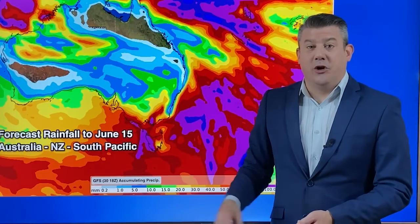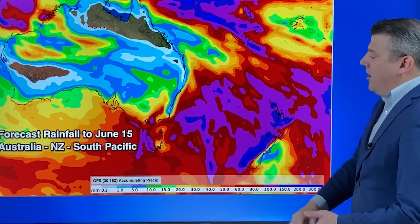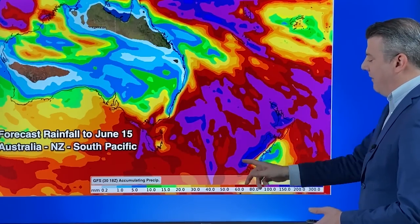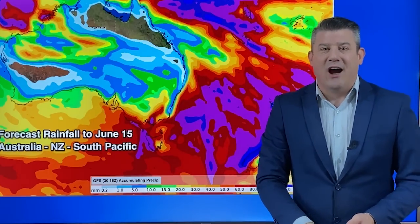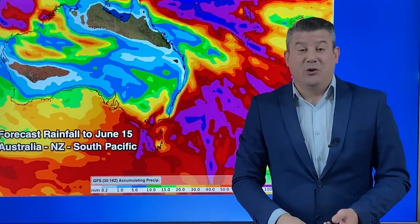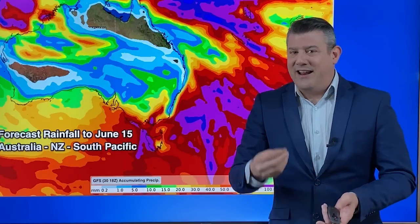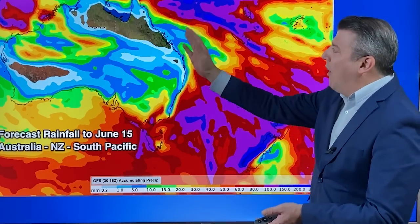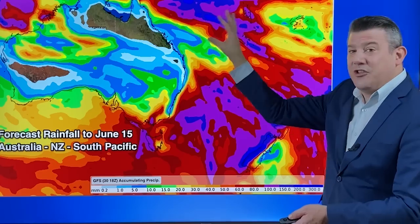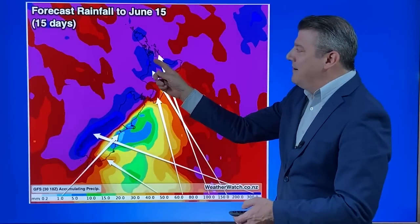Here's the rainfall out to June 15th — the first half of June. At the big-picture level, all of this low pressure in the Tasman is driving in large rainfall totals: 100 to 200 millimetres along the North Island's western side. The Tasman is full of rain, but surprisingly dry in coastal New South Wales and around Sydney, and also dry to the north. La Niña is still here but only just, which is why conditions are drying out in those areas, meaning New Zealand probably won't see many rain-makers from the north — though we can't rule it out entirely.